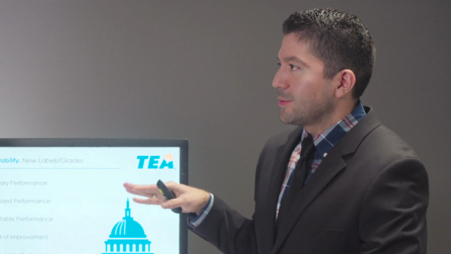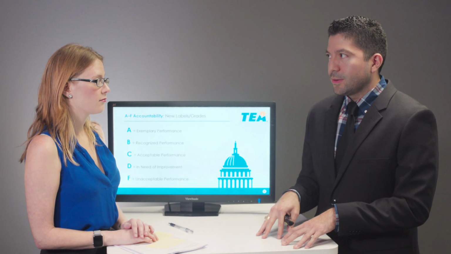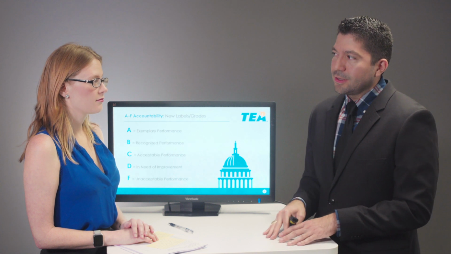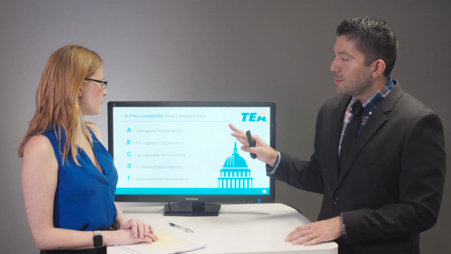Sure. So this system moves from either meeting standards or being unacceptable. Now there's additional levels of achievement, so to speak. And like I said before, this is 3 domains, but 70% of your overall grade is going to come from achievement, and we're talking about achievement on state tests, so STAAR, TELPAS, or growth, so performance from last year to this year. And that's a huge portion of what determines your overall letter grade.